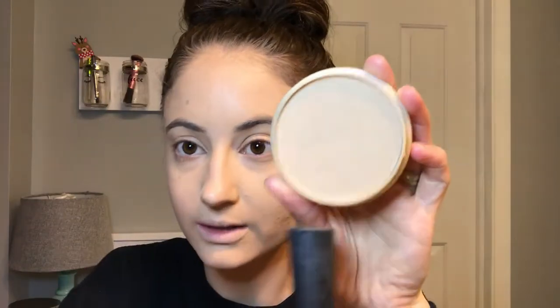And then I'm going to put the pressed powder on for you so you can see how it would set too. And you know, just swirl, tap, and apply. And look at, there's really no fallout. Just a little right there. That's it. And that's what I like too, it's such a pressed mineral that I don't have any issues. Now, I'm not pressing really hard and I'm not swirling really hard. So obviously the harder you swirl, the more it's going to come out, obviously.